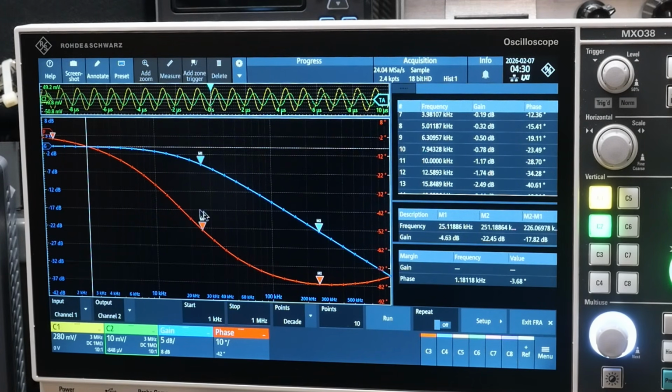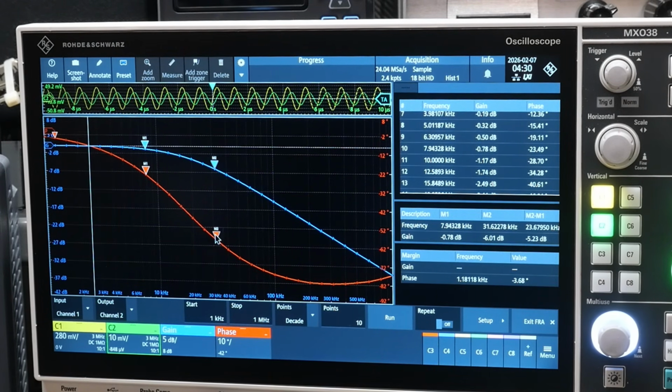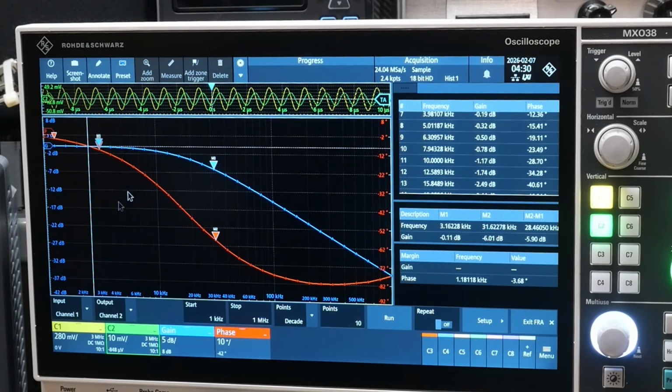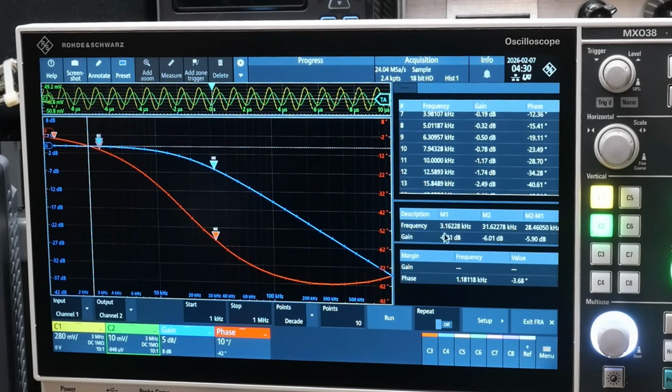There's some markers. You can slide markers around to measure things like the 3 dB point, or the 30 dB of attenuation or something. You could set these. They're right here, M1 and M2. So M2, yeah, that's about 30 dB, and then we'll set M3 to about 3 dB, and 3 dB is up about there. So we have a 3 dB point at 3 kilohertz.